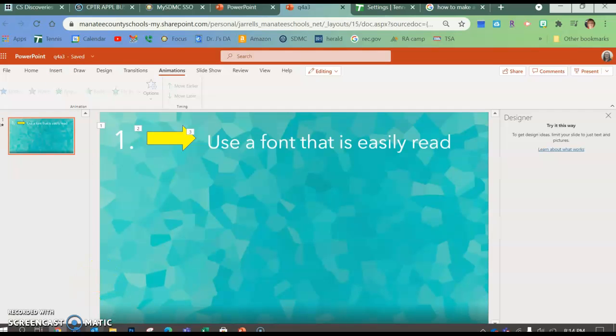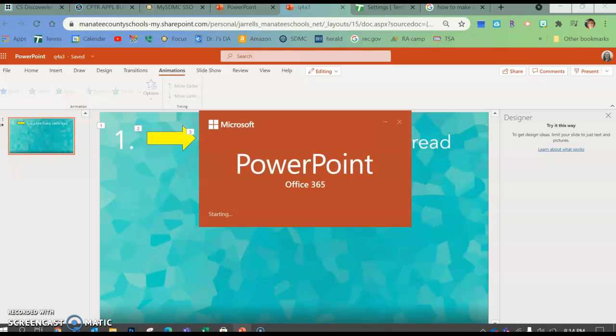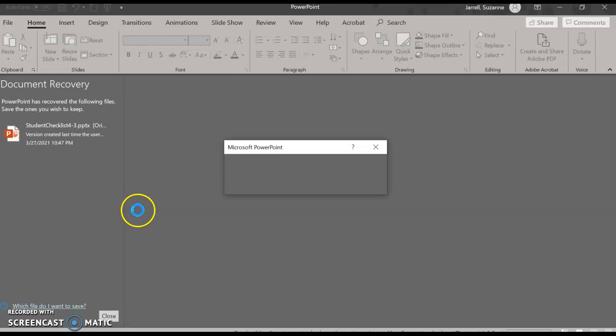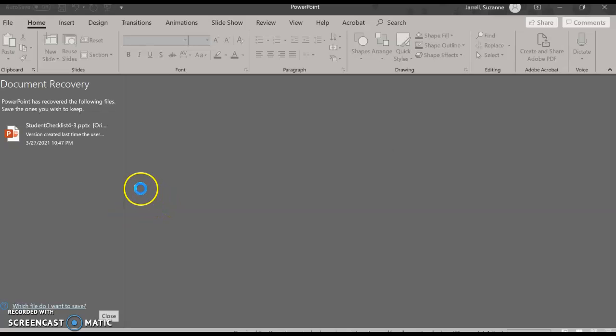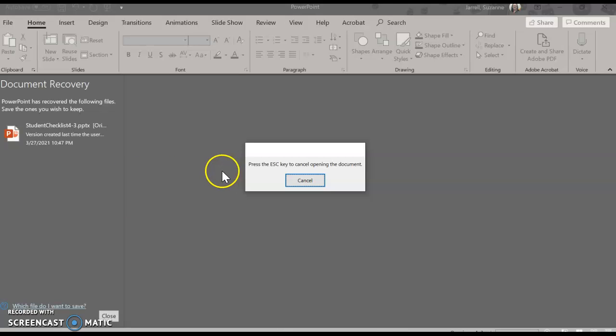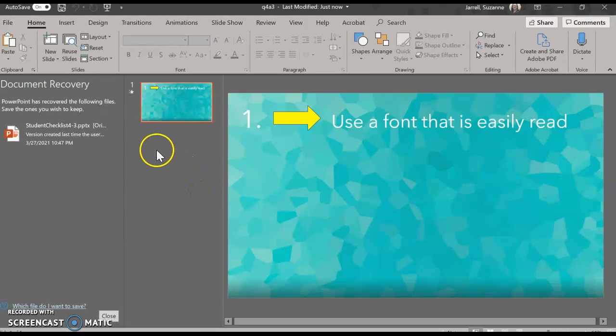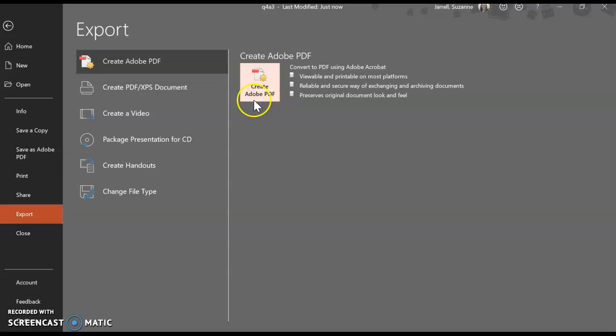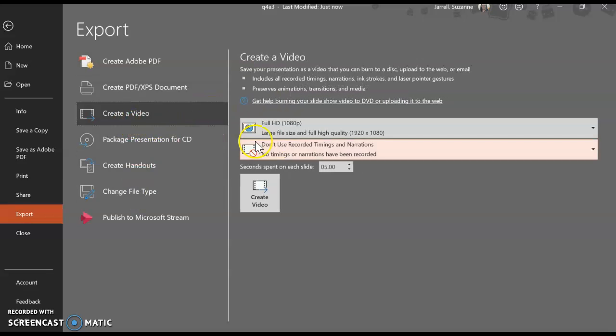If you are doing it with the downloaded version, what I need you to do is go to File, Export, and then I need you to go to Create a Video.